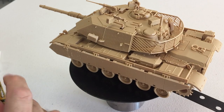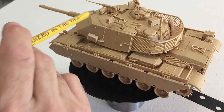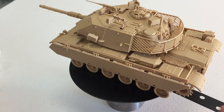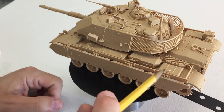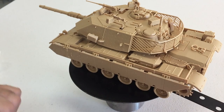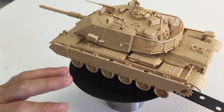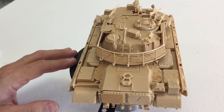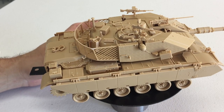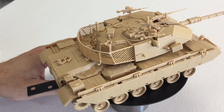As you can see, I've gone ahead and glued on all the little accessory pieces that go on the turret: the machine guns, all the little brackets, the ammo cans, antennas, and other brackets and things like that. The last thing I put on were all the grab handles, mainly so that as we're handling the model, we don't end up breaking them off because they are kind of fragile pieces. As you can see, quite a bit on that tank. Nothing difficult to put together. It all went together pretty smoothly. Just a matter of taking your time and putting all the different pieces on.